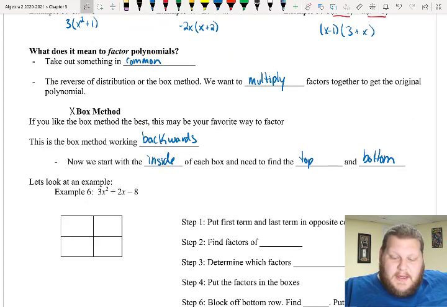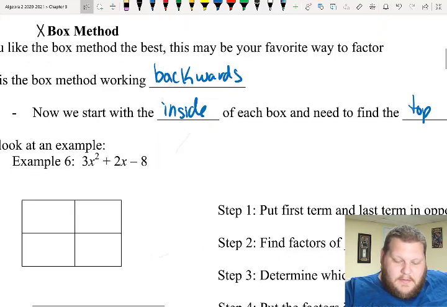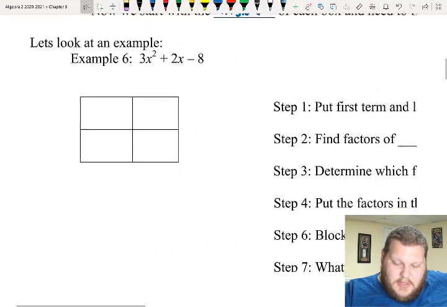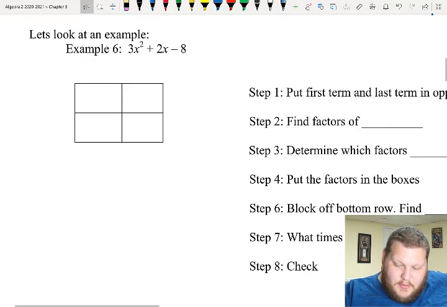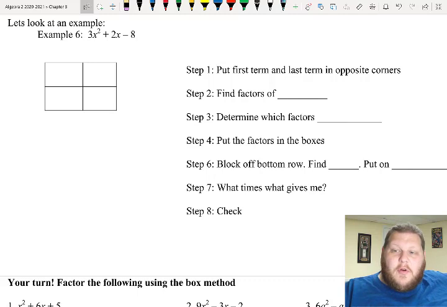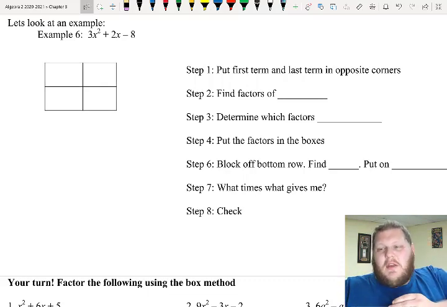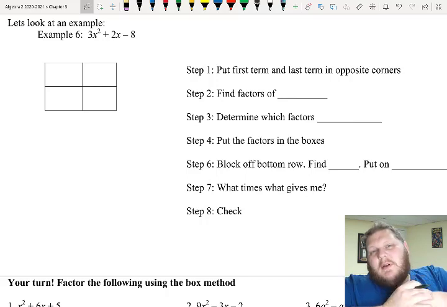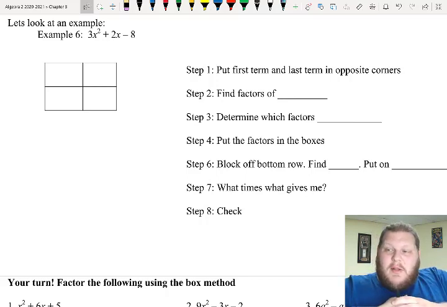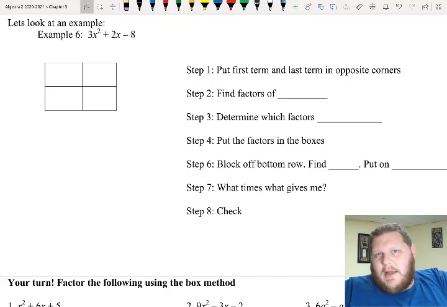So to do Xbox factoring, for this example, I'll try and space this out so I keep all of my steps here without moving around too much. So for our Xbox factoring method, our first step is going to be putting our first and last terms in the opposite corners, which really, these steps, some of them you can do a little out of order. The way that I do it is not necessarily how I wrote it up here, because this is just kind of stuff you can do right away. Every single time you do Xbox factoring, you can start with this term. But really, it's just setting up information that needs to go in the box, and then once you have all the information, you could go to the box if you want to.